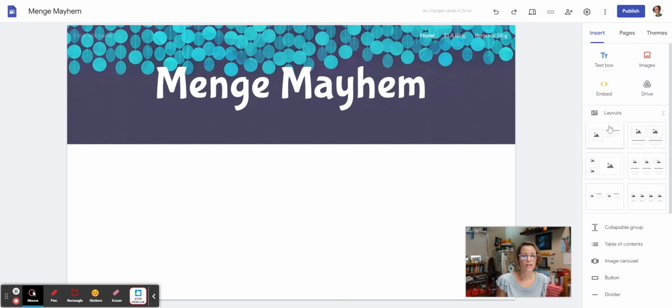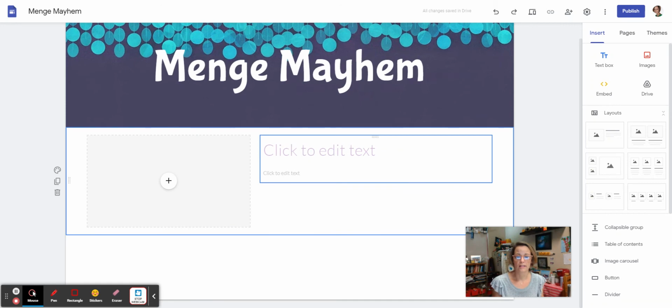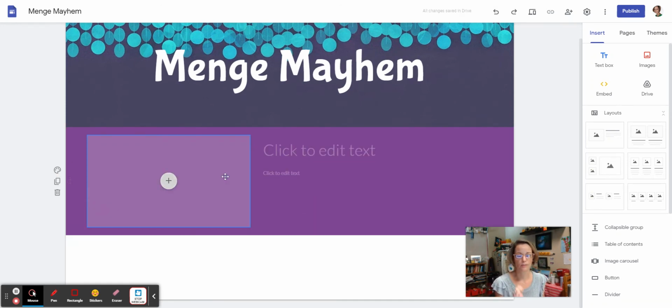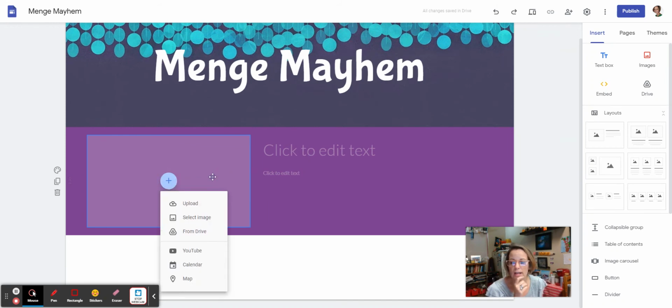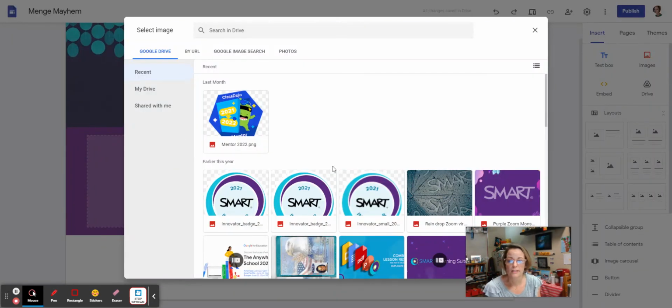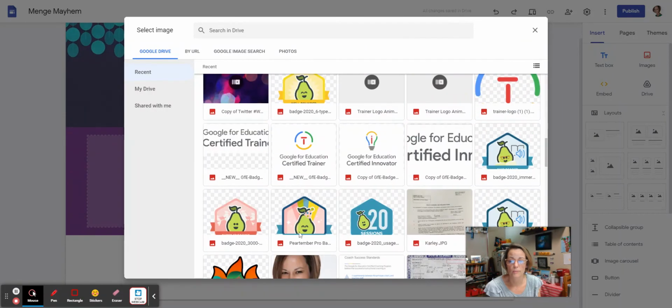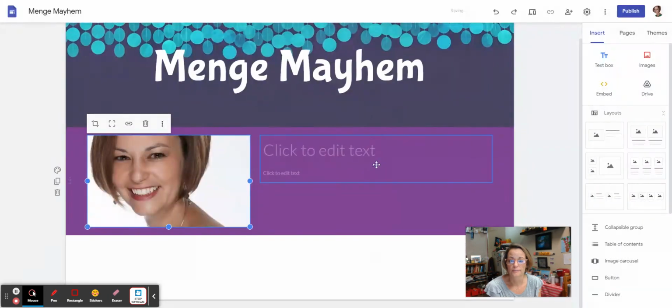What I need you to do today, though, is add the first one with the image and the text. Again, you can change the information. Oh, I love it. It's purple. Y'all, this is where you're going to upload an image from your blog. If you have your paper blog, take a picture of it and upload it here. If you do not, then you can totally add one from your Drive or that is on your downloads list. If you do want an upload, you can select an image maybe you already have. Maybe if you don't have your blog, you can add a picture of yourself.